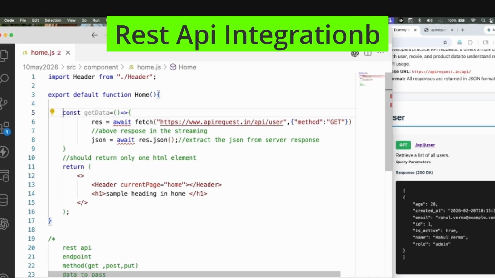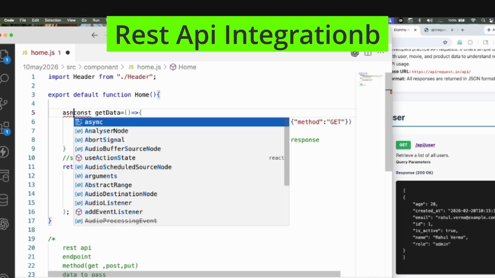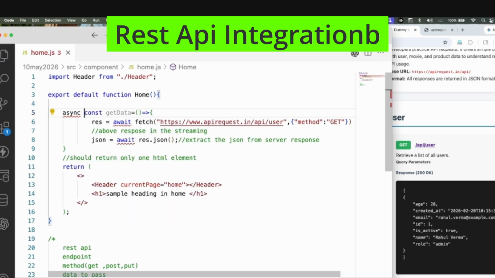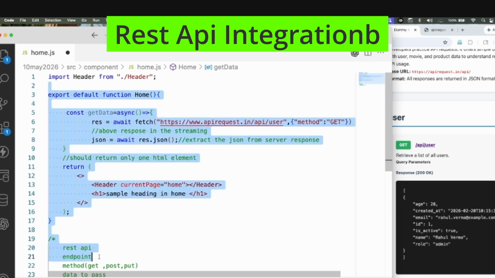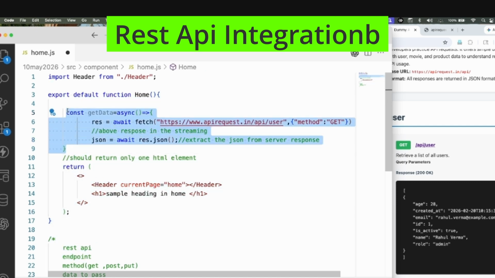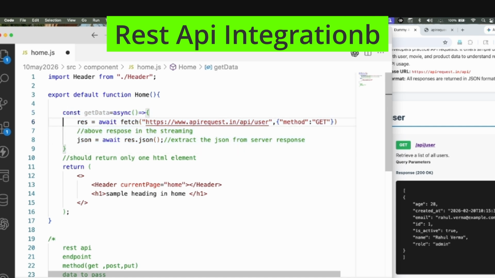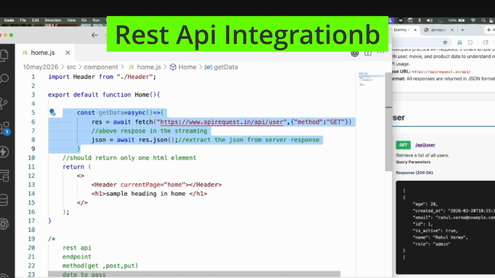So I am using async here. What does async mean? Async is nothing but asynchronous, which means whatever I am writing inside the function should run in a separate process, and there you can mention await and all these things. But I don't want to make my entire application wait because of this scenario. Understand? This is called async and await for handling the promise inside a JavaScript application as well as React.